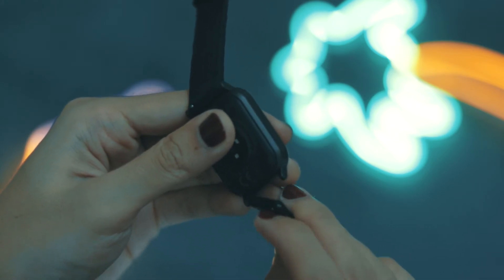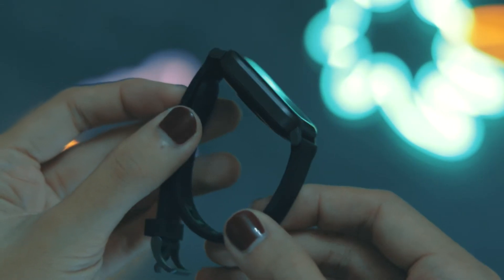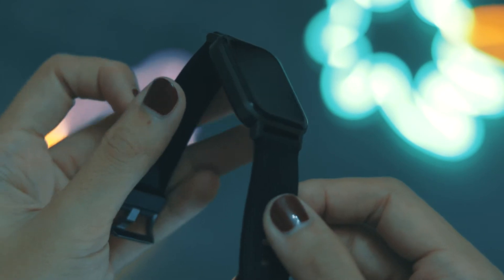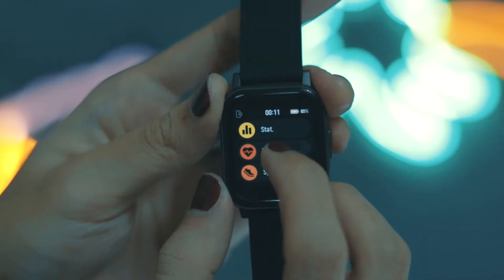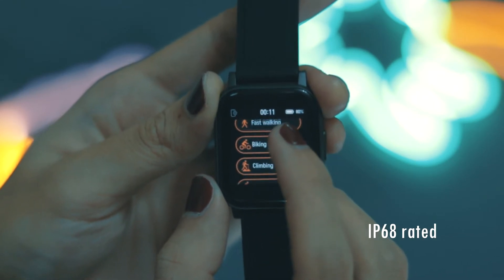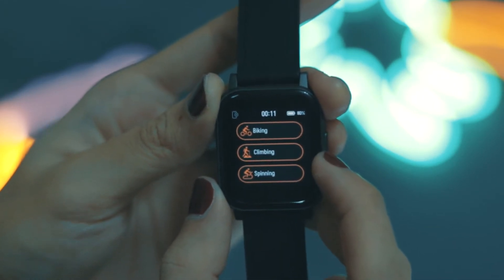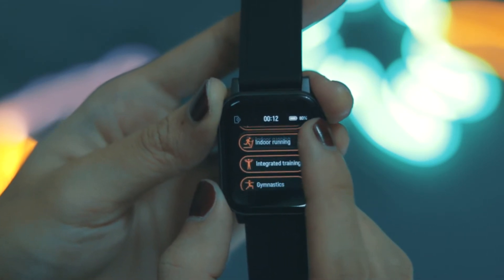The strap provided is a breathable silicone strap, but in my opinion it's slightly cheap in terms of quality and materials. The overall interface of the watch exterior is very premium, and I really enjoy the gunmetal gray color. Being IP68 rated means you can have ease of mind when you go swimming, showering, or being under the rain.